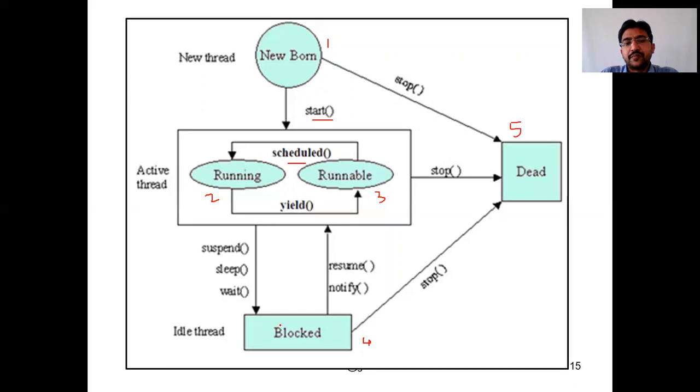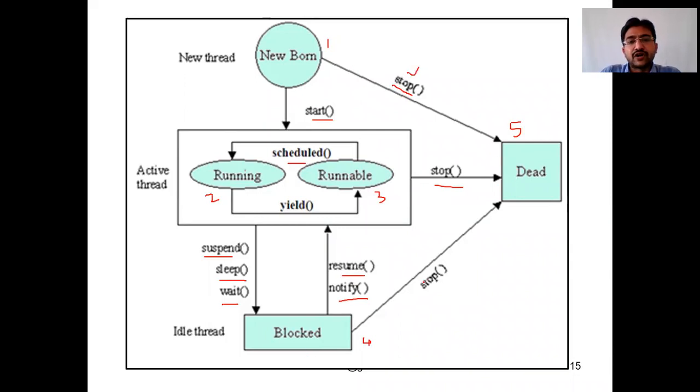So from running to blocked state, it goes when you suspend it, or when you sleep, or when you put it in a wait, it will go to block. For example, it blocks for 10 minutes or 5 minutes. Again it is notified, it is resumed, and it comes back to the runnable state, and from runnable again to running. Unless you stop that alarm, the thread will not exit. Then it goes to thread dead mode, right? So whenever you have created a new thread, if you forcibly close it with the help of stop, you can go from newborn to dead state.